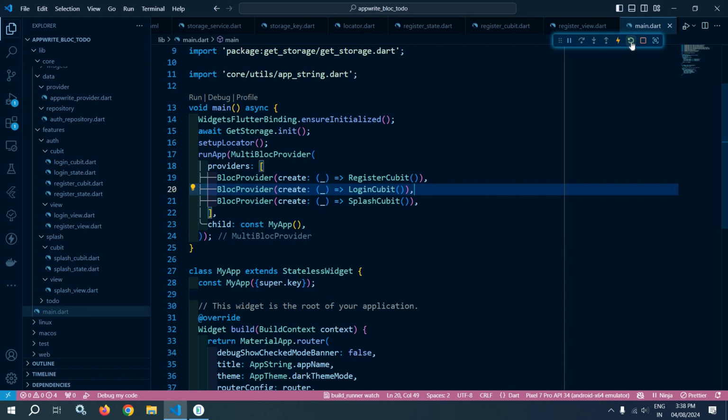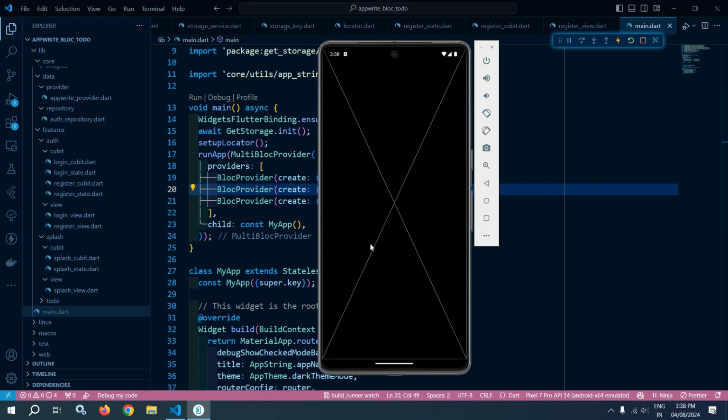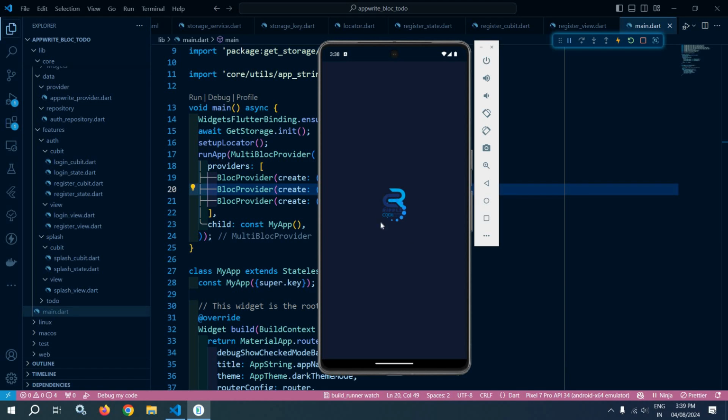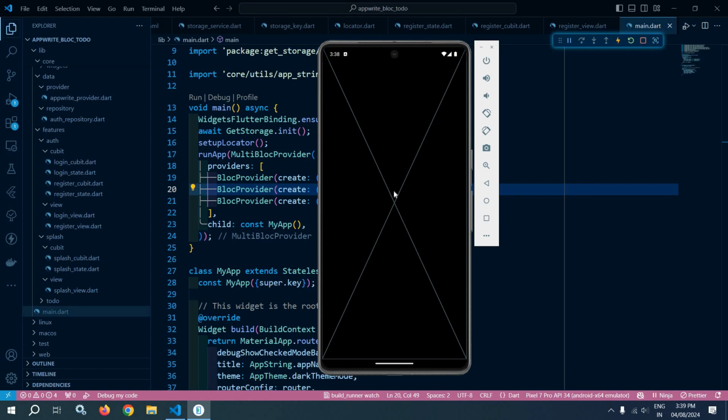Now let me do a hot restart and let me show you the output. If I hot restart, then you can see that from the splash screen it is checking the session and it is redirected to the todo screen. Why? Because in the last video I have done a login and that session is still valid. That's why the user has been redirected to the todo screen.